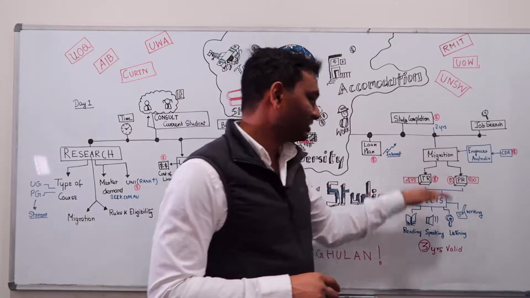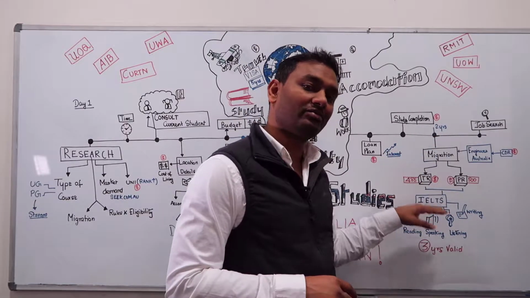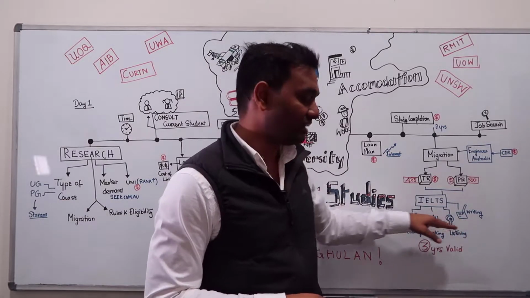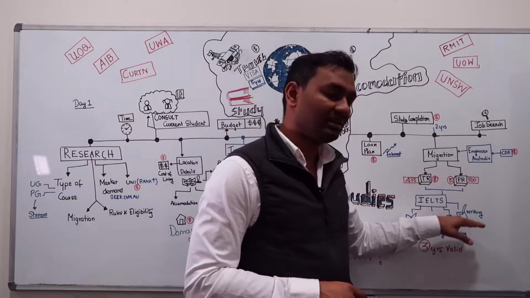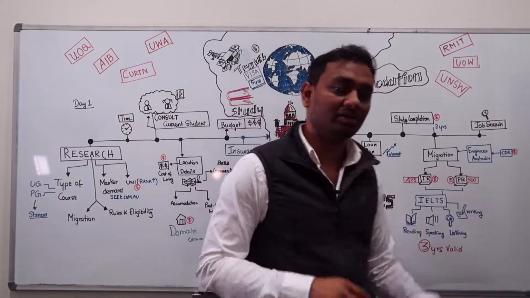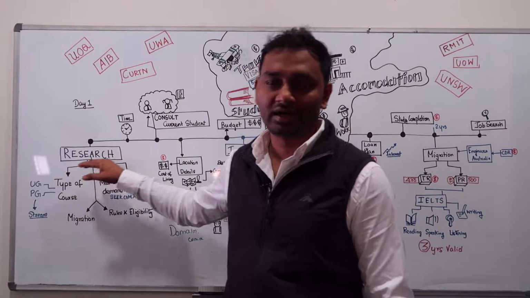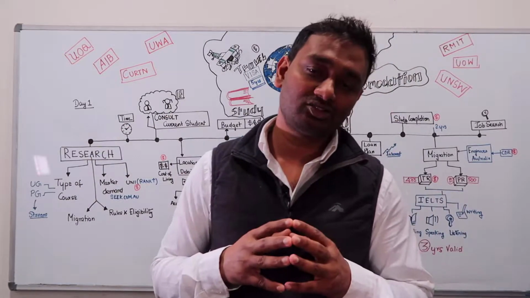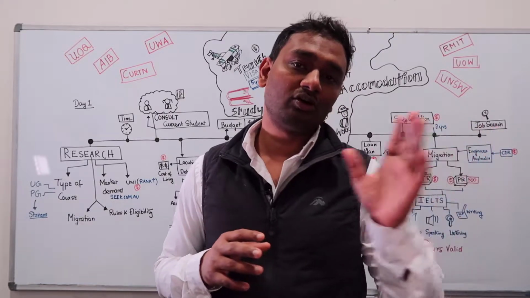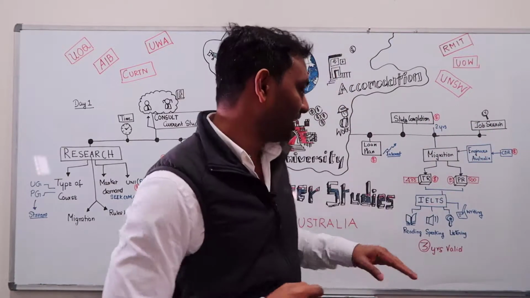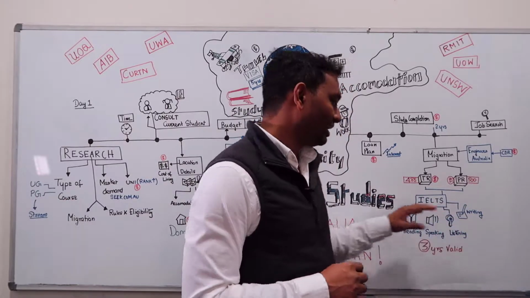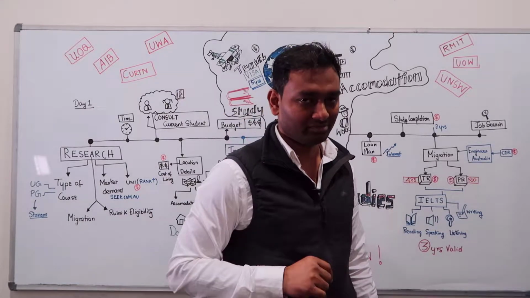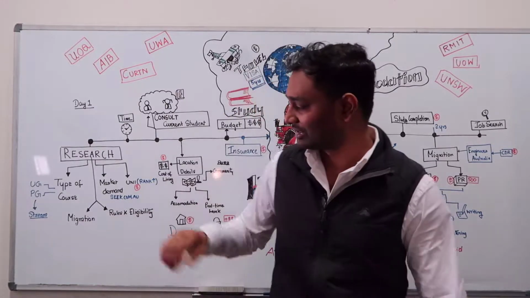Now in the migration process, the things that you may have to do is, you may have to write your IELTS exam. The IELTS exam generally comes as 4 different exams that you have to do: reading, speaking, listening, and writing. So this is all you have to do. Remember, this is the same IELTS exam you will do at the time when you actually get your admission from the uni, but at that time your band scores will be around 6 and nothing less than 5. That means individual scores shouldn't be less than 5, and the overall value of how you perform should be a minimum of 6. So that is what you have to get at this location.